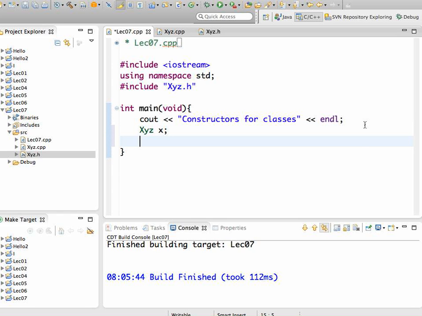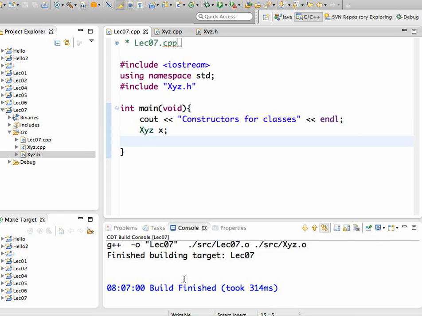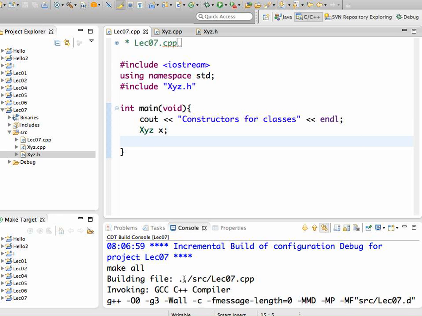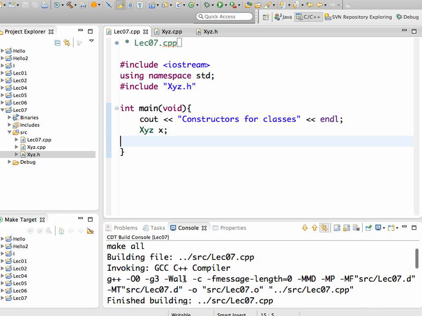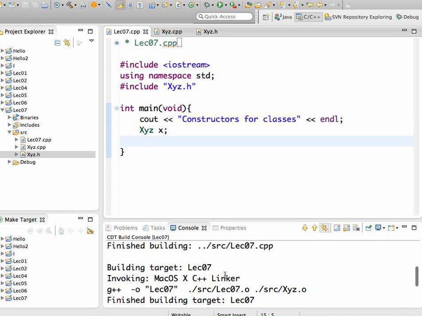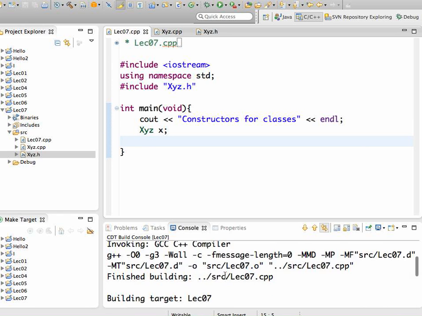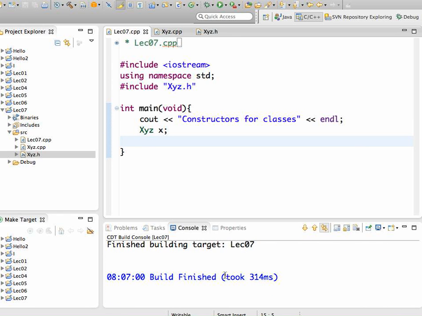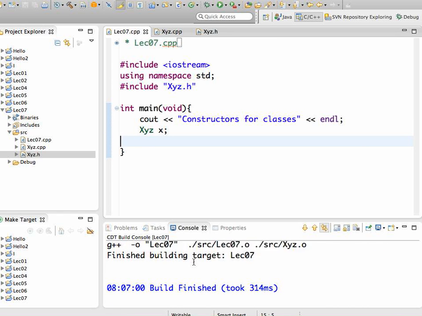And we don't know if everything's working, but let's just see what happens. Alright, so it looks like everything worked. And if you look in the console, you should see that Lex 7 was compiled. And I believe XYZ was also compiled.